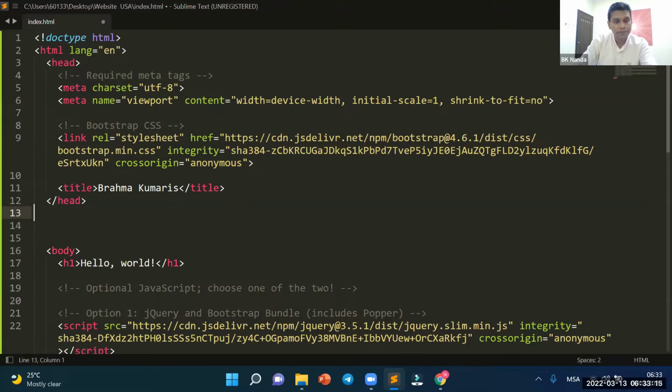Control S, don't forget. Now, why is this important? Because now anyone in this world, if they type in Google or any browser, Brahma Kumaris, that Google is going to go and look for who's got this name, and then it's going to open your website. However, if you call it Peace Village and not Brahma Kumaris, then Google is going to have a problem.